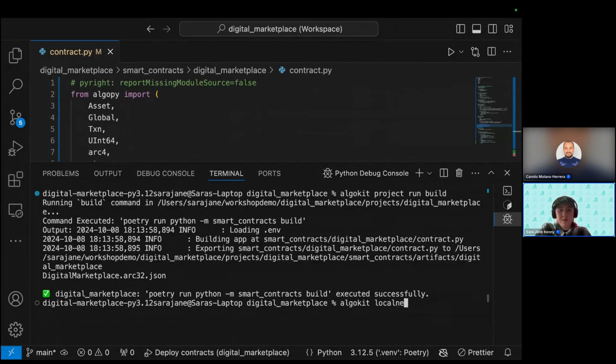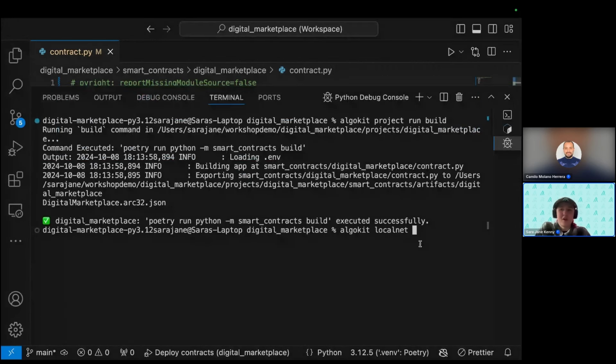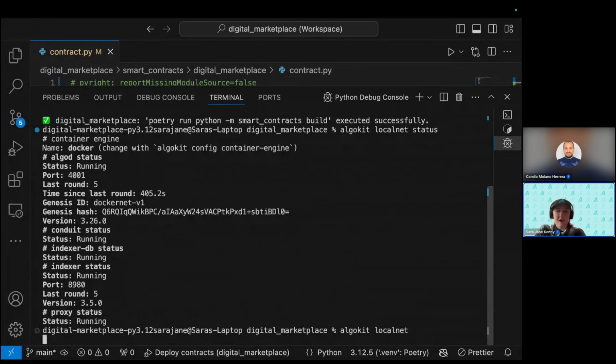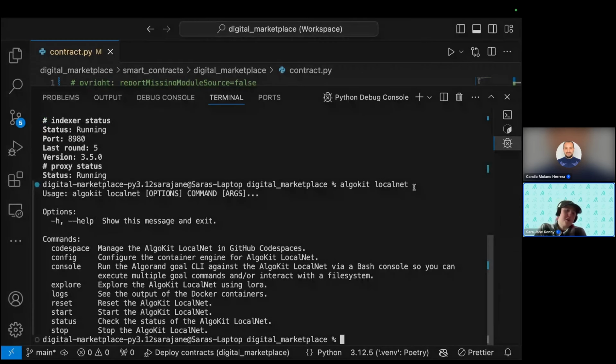And before we do that, if you want to just check the status, like, oh, is my localnet running, and you don't want to keep starting it all the time, you can just do AlgoKit localnet status, and it will tell you if it's running or not. All of these commands are in the sheet that I shared, and also if you wanted to get used to the command line, I recommend going through and using AlgoKit localnet, and then it will tell you what you're able to do with that.